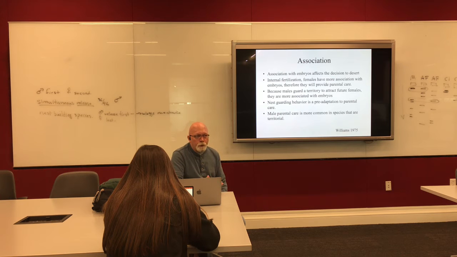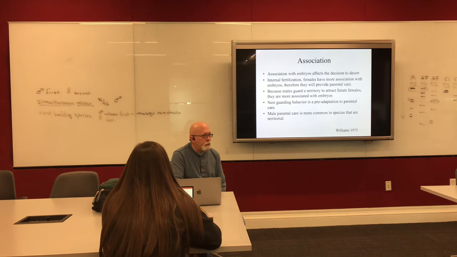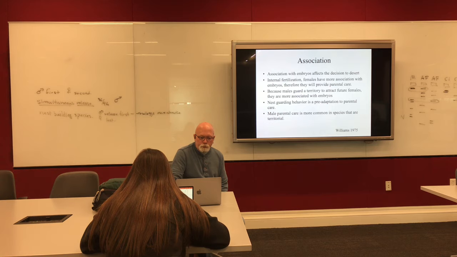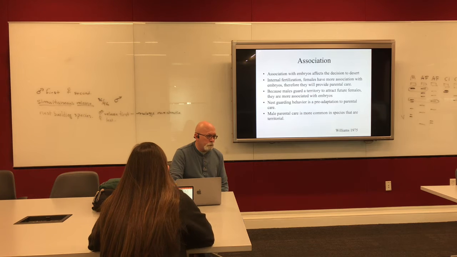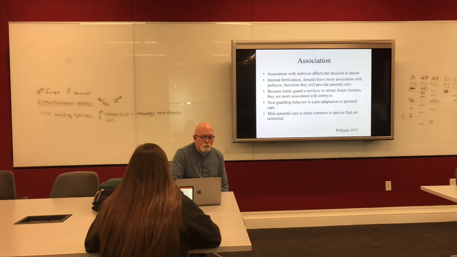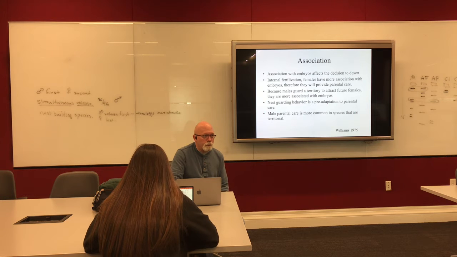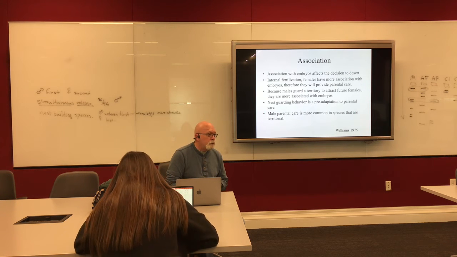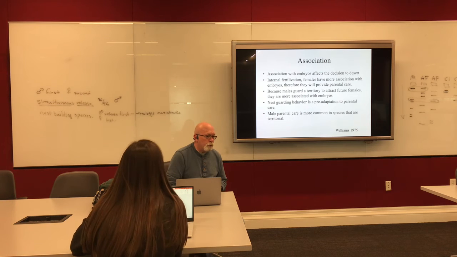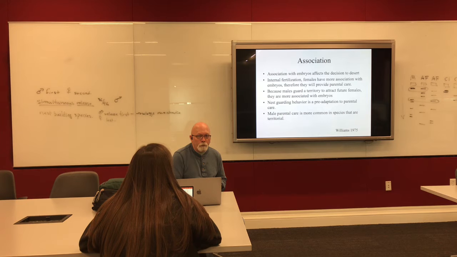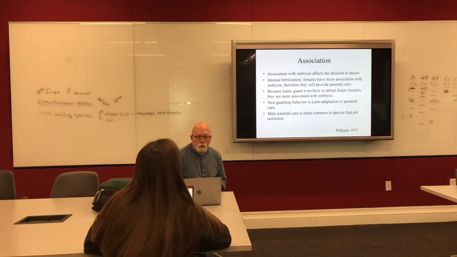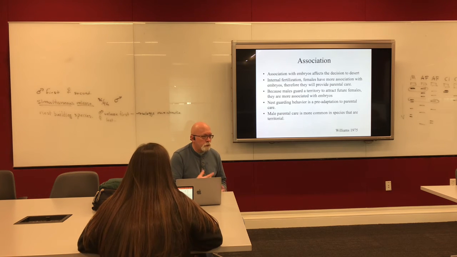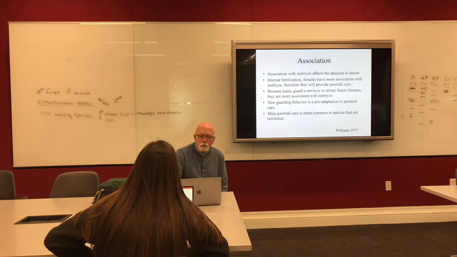So those are the three reasons that we think that those species with external fertilization are more likely to have male parental care than species with internal fertilization. Association, order of gamete release, although your textbook authors don't really buy that explanation, and then just the certainty of paternity issue. And males will go to quite extreme lengths to assure paternity. They will guard females for long periods of time. We've already seen this in a number of examples. That's one of the reasons you set up territories, so that you have exclusive access to the females that you have access to, etc.